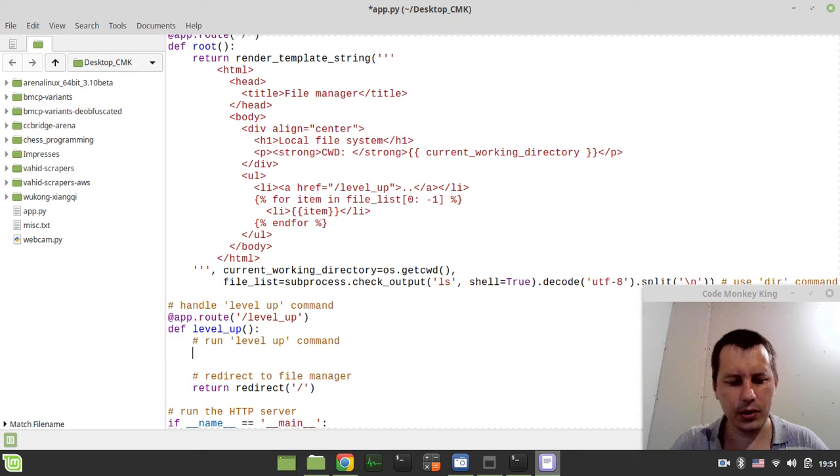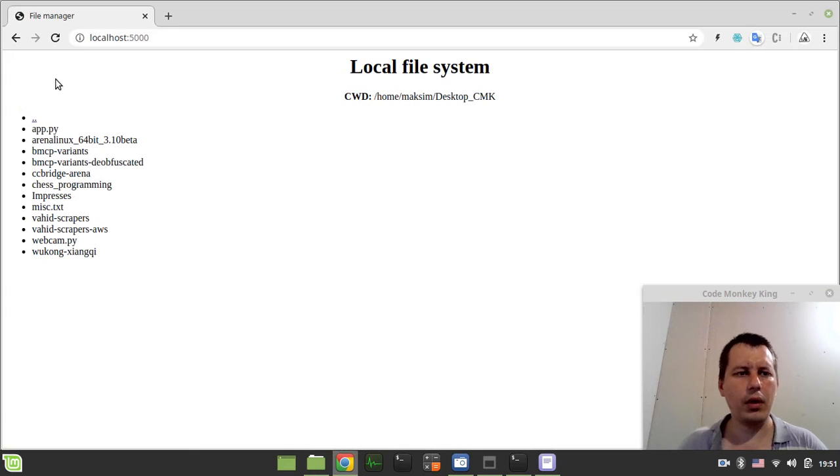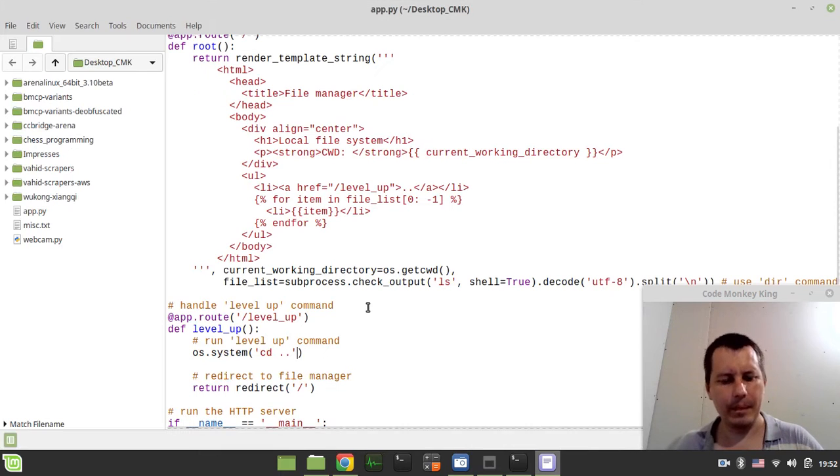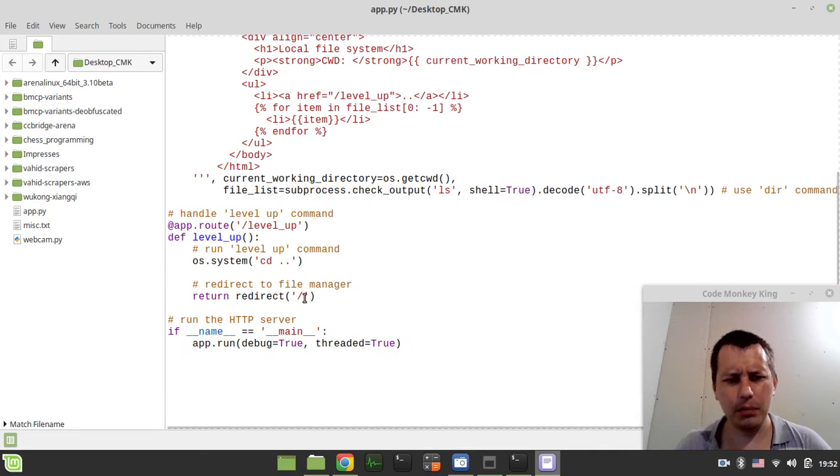Okay, so here we can simply say os dot, I think that os.system is literally enough here, so we can say cd and 2 dots. I think this should be enough. Let's check this out. So going up, okay, nothing happens. Okay, yeah, sorry, so probably wasn't the most accurate idea ever.